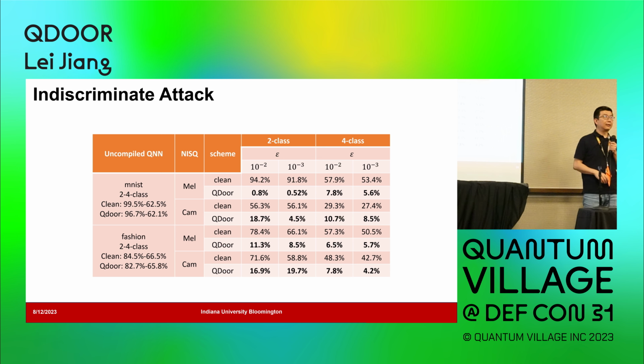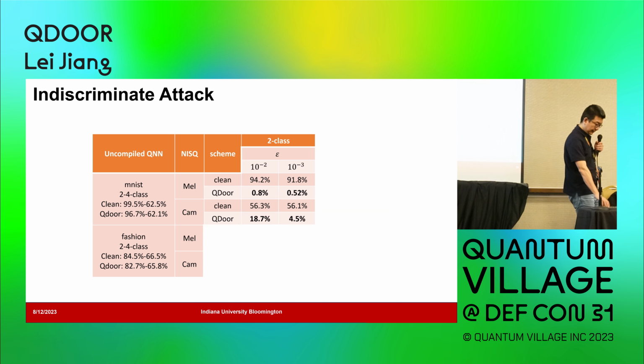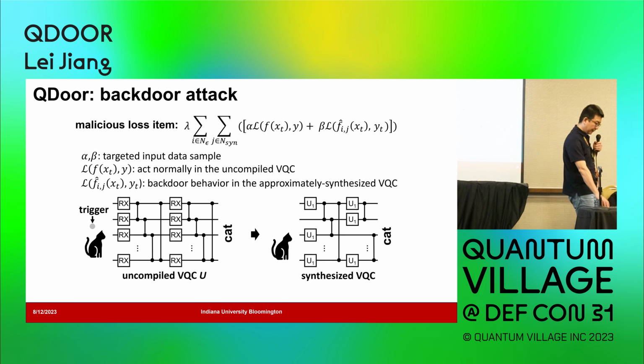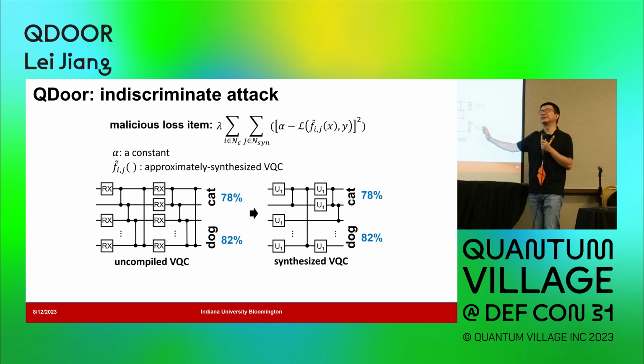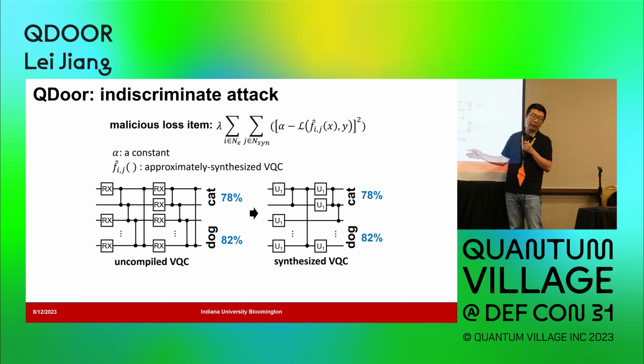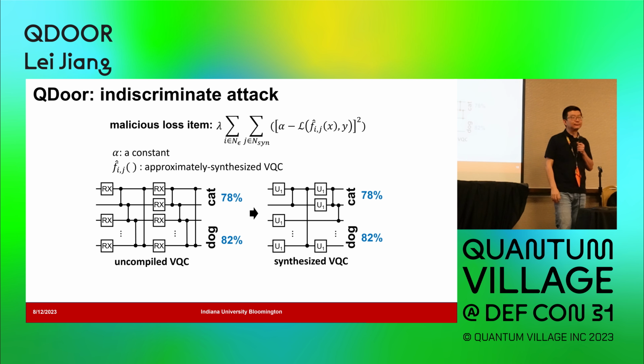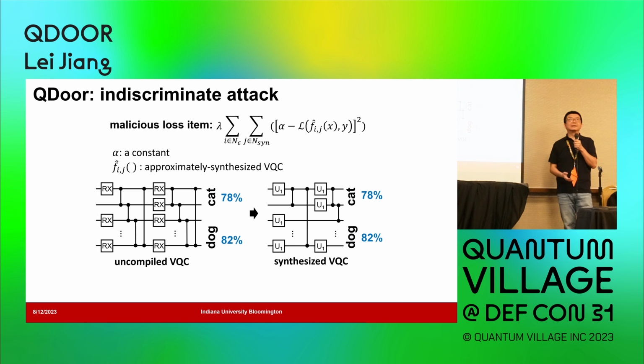So really quickly, for the indiscriminate attack, are you basically maximizing the training data set on alpha? What is the distinction between the indiscriminate attack? So this is a very good question. Indiscriminate attack means that we use the approximate synthesis to activate the QDoor, and then the QDoor can reduce the accuracy for all the class here. For the training classes? Just all the targets, test set classes? Of course, test class. If you cannot reduce the test class accuracy, then it's not a successful attack.